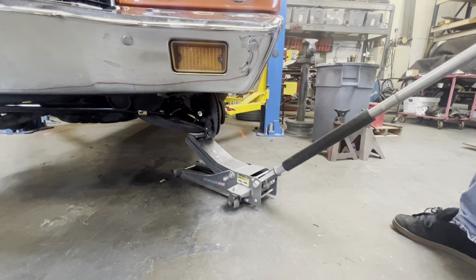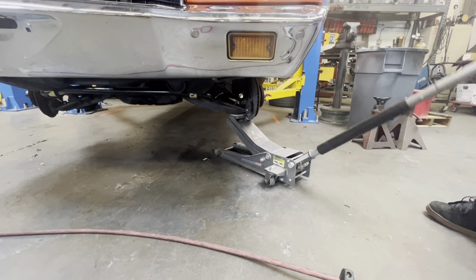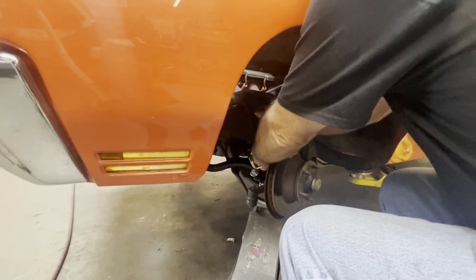Okay, so the shocks are unbolted and I'm jacking it up. You want to jack it up all the way out at the ball joint. Otherwise, you end up just lifting the car and not actually compressing the spring at all. I'm going to lift this up just far enough so I can see the upper control arm move. Now I'll be able to push down, taking that off.